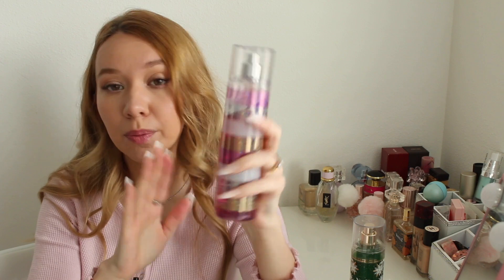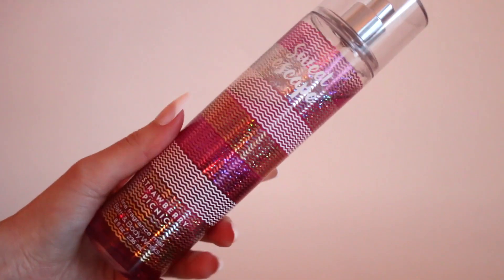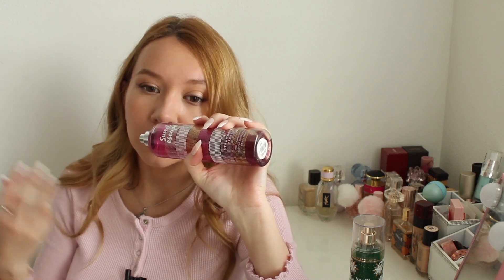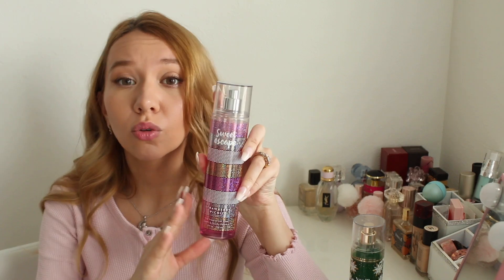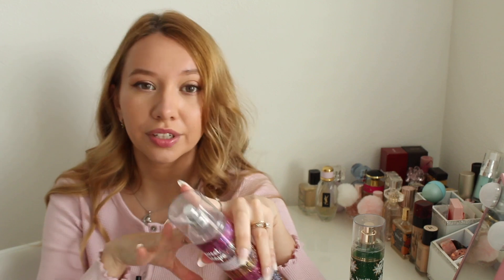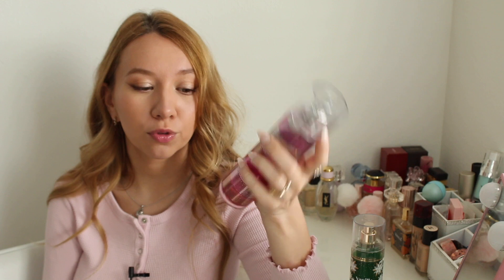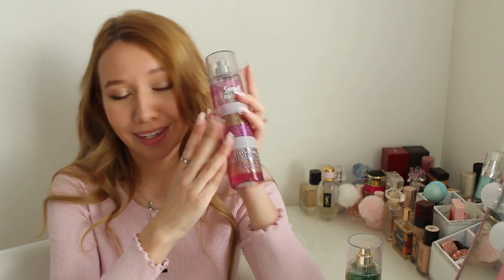It's really bad that it doesn't last at all, but it's definitely one of my top favorites. Next up I have Sweet Escape Strawberry Picnic, which is a really old release. I actually have a backup of this because it's my number one favorite smell of all time. This smells like a very ripe, kind of sour-sweet strawberry. Out of all the strawberry mists I've tried, this is the only one that I feel is really really good. Unfortunately it's been discontinued and I don't think you can get it anymore.